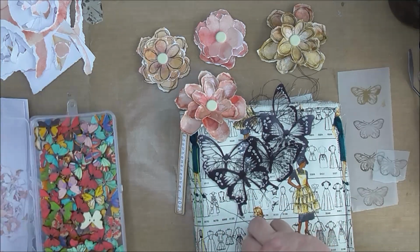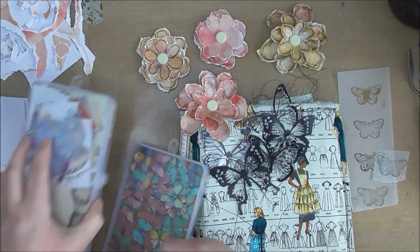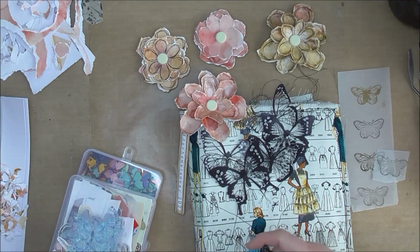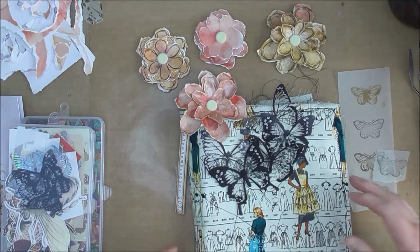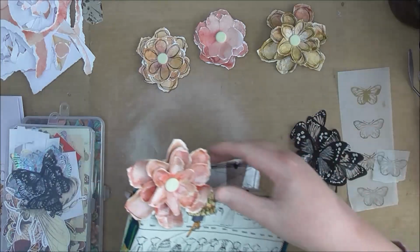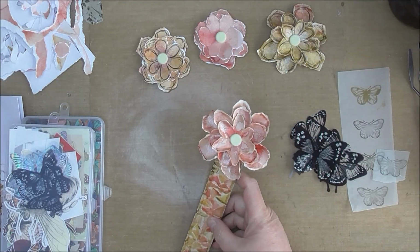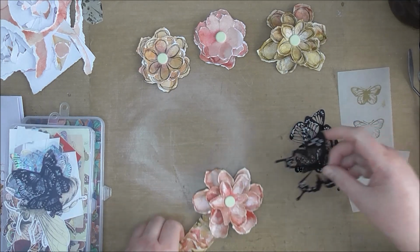Put you all away. And I got these from Temu. It was a sheet of die cut butterflies, and I just had to pull them out of the die cut sheet, and then I just put them into the container. So let's have a look.